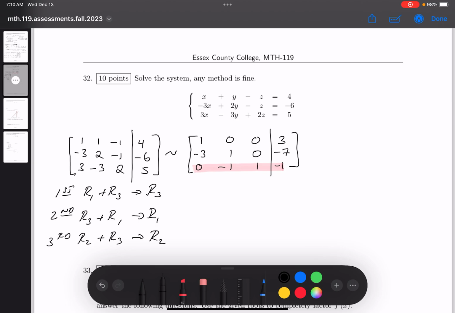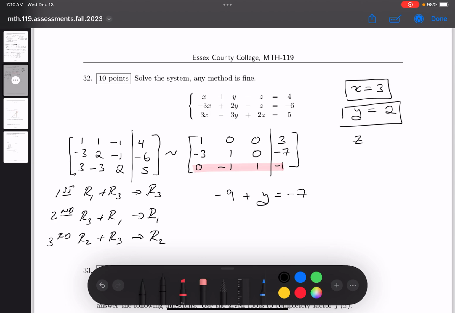All right, let me write this down now. I know x is going to be the number 3. I'm going to put a box in that indicating that's one answer. I've got to get y now. I'm going to use the second row to do that. And the second row says minus 3x, well, it's going to be minus 9, plus y is equal to minus 7. So I'm looking at that, and I think y, it doesn't look that bad, actually. y is going to be equal to the number 2 now, because minus 9 plus 2 is going to be minus 7.